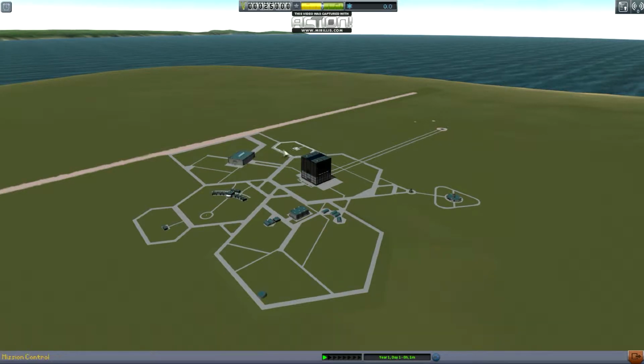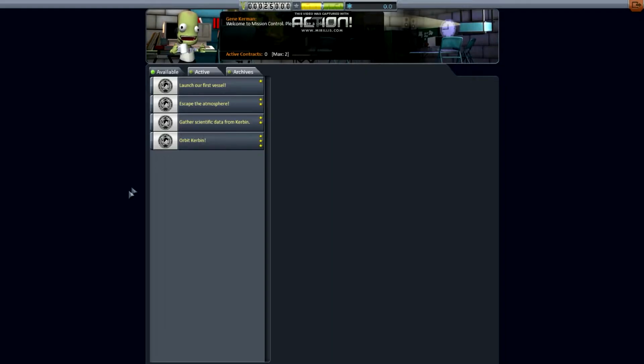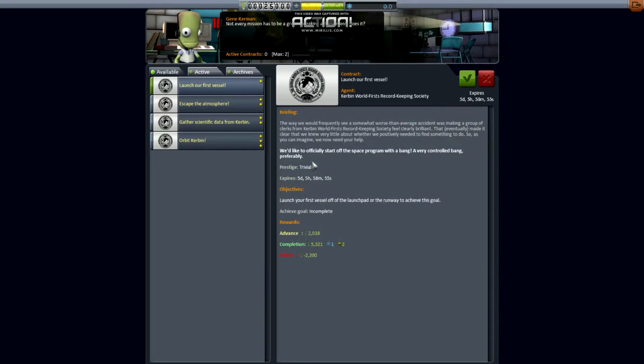So the very first thing we're going to do is head to Mission Control, this little building here, because this is where we get our contracts. This is how we earn extra money and extra reputation and extra science, by completing contracts for little Gene Kerman here. So the very first contract we're going to do is launch our first vessel. Now these contracts have a little bit of backstory with them, but the backstories are randomly generated, so it doesn't necessarily make sense. So I won't read any of these out after this one, where you'll find out how strange these sound.